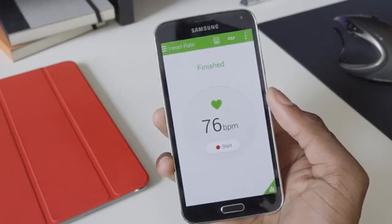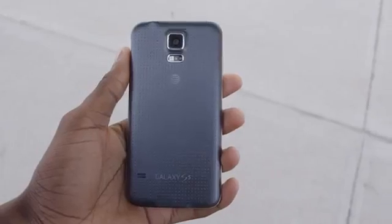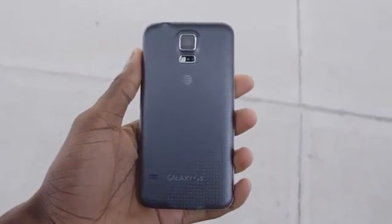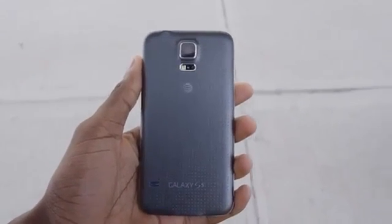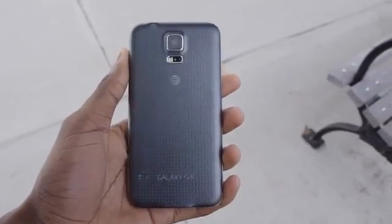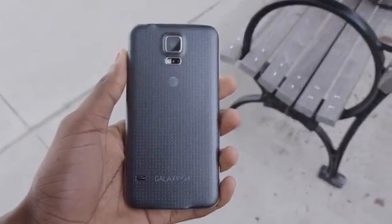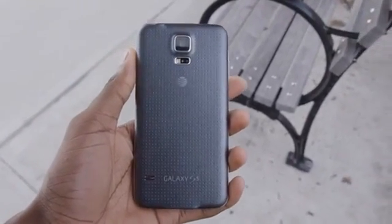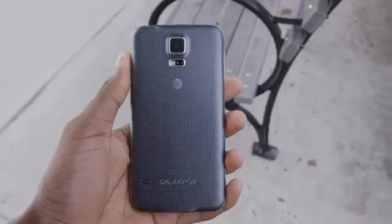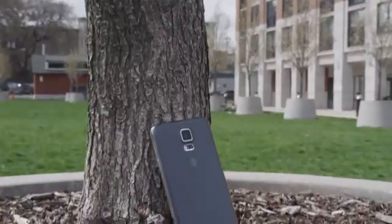So anyway, if you're not getting the picture by now, basically the Galaxy S5 is an improvement in a lot of ways over the Galaxy S4. And a lot of smartphone enthusiasts tend to see that as, I guess, a bad thing because they really didn't like the Galaxy S4 or they were expecting a bigger change. But for the many millions of people who will inevitably buy this phone, that's actually great. The Galaxy S4 was a solid phone, and this phone improves on it in a lot of important ways.